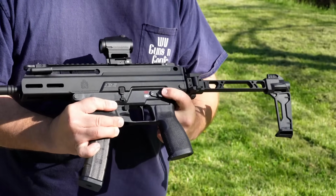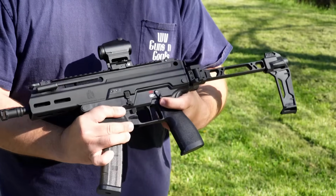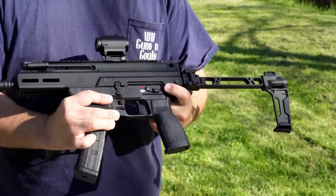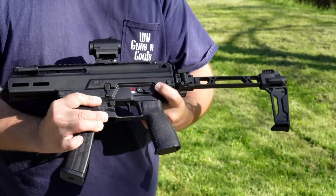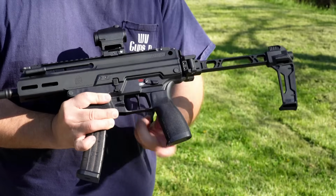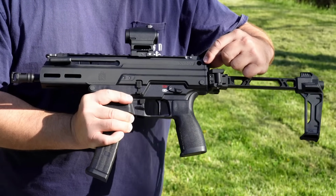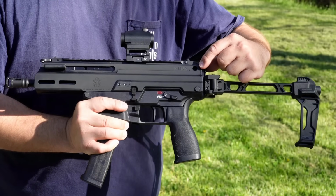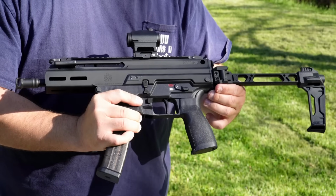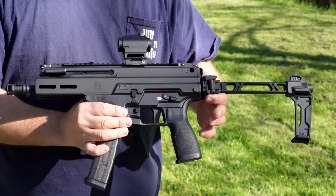Now let's talk about this safety real quick. It is very easy to reach to flip on and off, but there is some force needed to do so. So it's very positive and tactile. You can feel it, you can hear it flipping on and off, and you can see it visually because you have that red and white safety markings on the side of the gun there. Also, right up top back here on the left and right side, there is a QD sling mount, so you can put something like a single point sling on this gun. But that is all the features of the Kuna PCC.